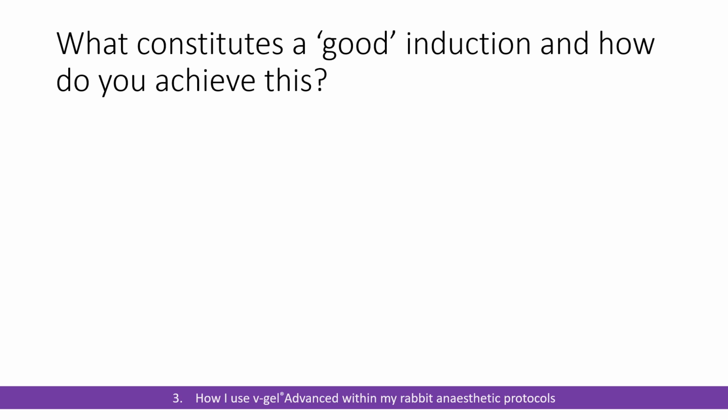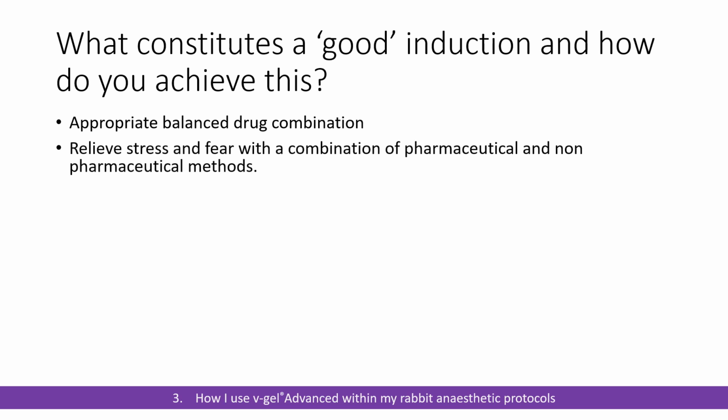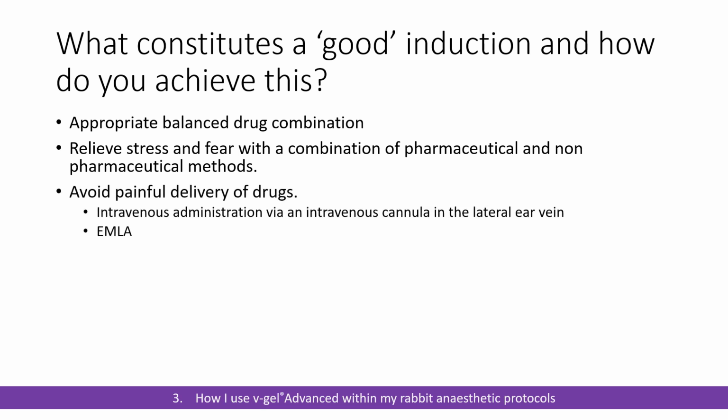Inducing rabbits. So rather than having a recipe, I thought we'd do this. What constitutes a good induction and how do we get there? We're looking for a balanced drug combination that's got elements of sedation or anaesthesia, elements of analgesia, and potentially elements of muscle relaxation. We are treating this patient as a prey species, so we are reducing stress and fear down as much as we can. Avoid pain. That's really, really important with a prey species.